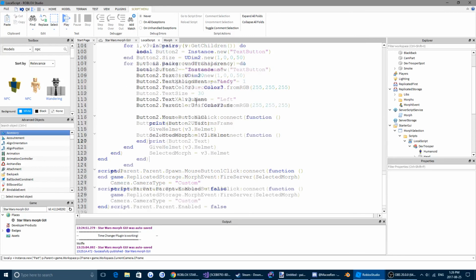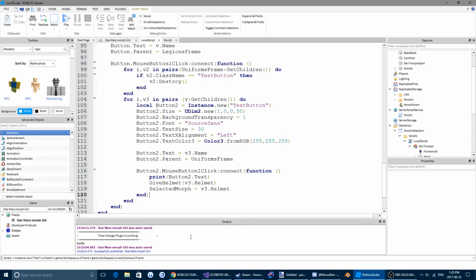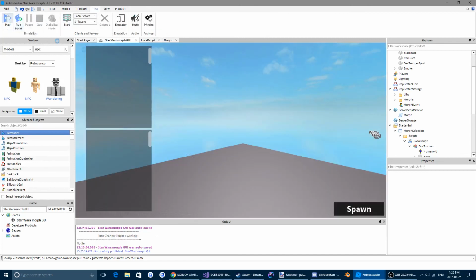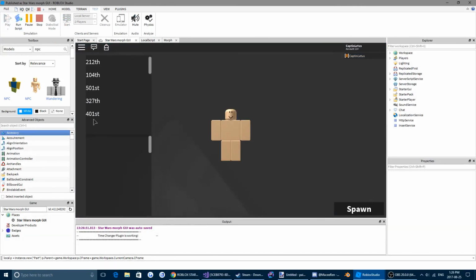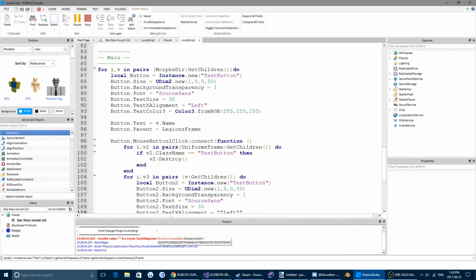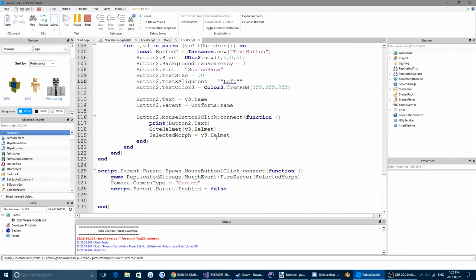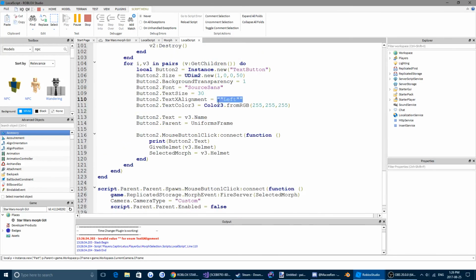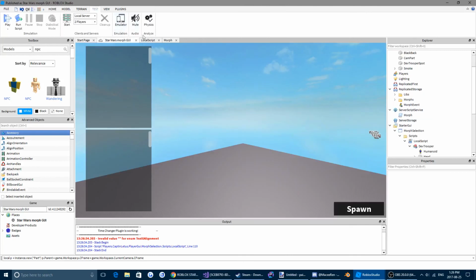Also, some of you guys got glitches in the output. Let's do this for example. Some of you guys wrote left like that. You put two quotes on both sides. But if we come down to our output menu, we're going to get a red line that says that isn't a thing. So if we click that, it will actually bring us to the part in the code where the problem is. See? And it tells us where the code problem is, and then we can fix it.